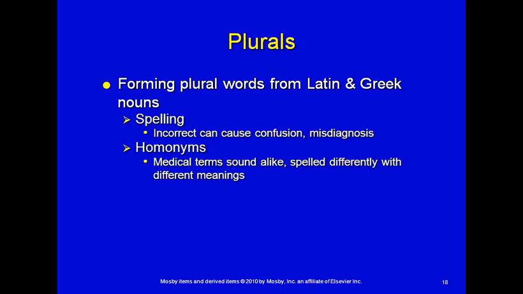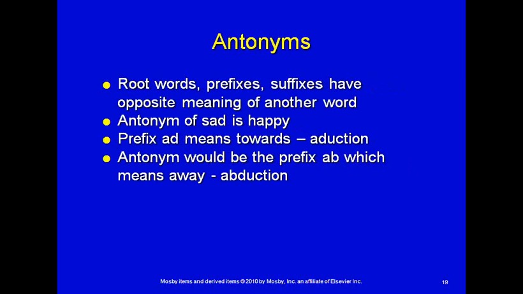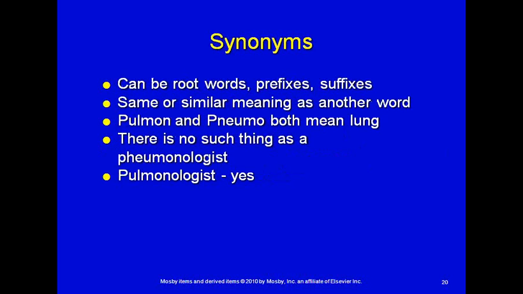and misdiagnosis. Homonyms are medical terms that sound alike, but they're spelled differently with different meanings. Antonyms are root words, suffixes, prefixes that have the opposite meaning of another word. The antonym of sad is happy. The prefix ad means towards. Adduction. The antonym would be the prefix ab, which means away, or abduction.